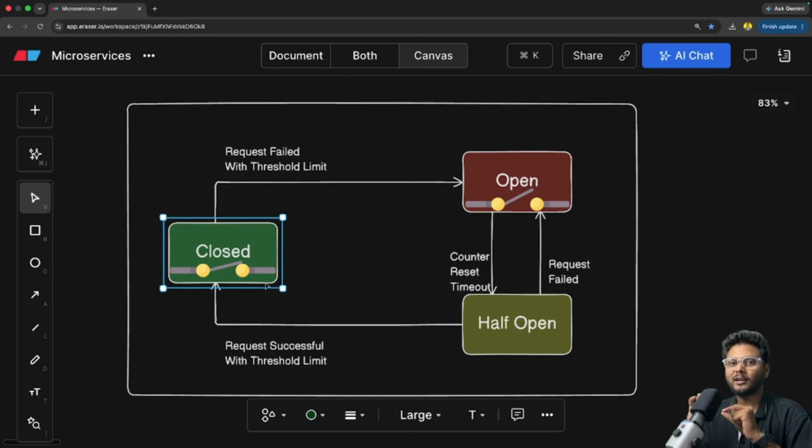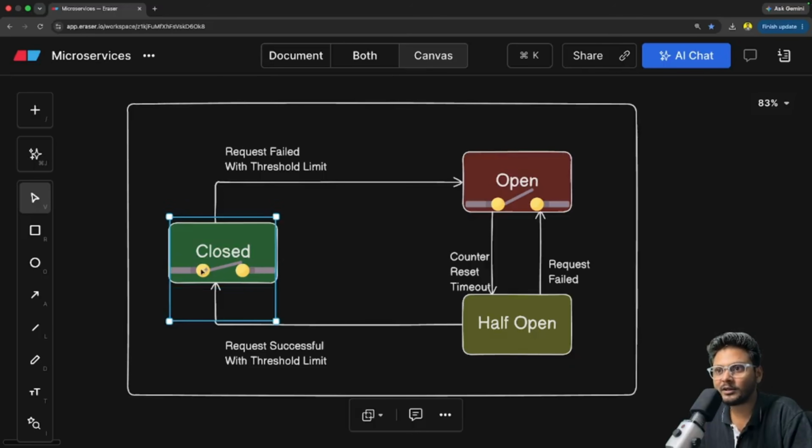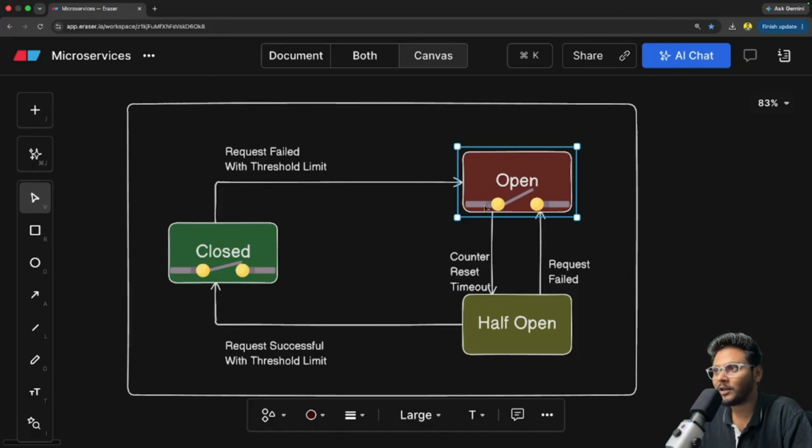It is pretty similar to your electricity analogy. If you connect 2 wires, that means you close the circuit, the current is flowing, and your services are communicating. Simple stuff. Closed means the circuit is closed, the current is flowing, and your requests are going through. Open means the circuit is open. If this particular circuit is open, how will the requests flow? We are stopping the operation. It is also marked in red. When your circuit is in open state, the operations are stopped and the requests are not going to your other service.